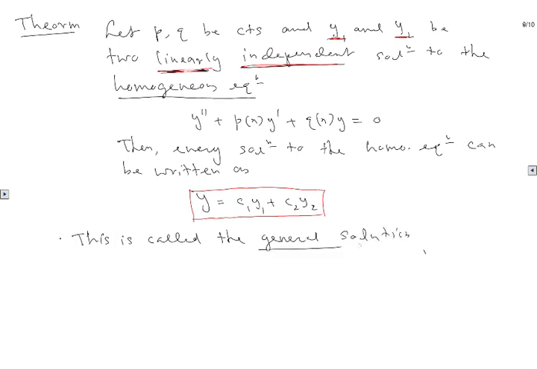It's called the general solution. A general solution always has those unknown constants, c1 and c2. If it is first order, you have one constant. If it is second order, you have two constants, which has two unknowns, c1 and c2, because this is second order. Good. So that's the idea.